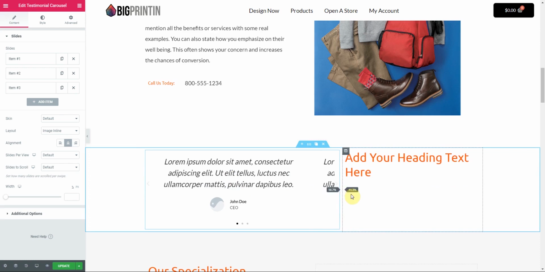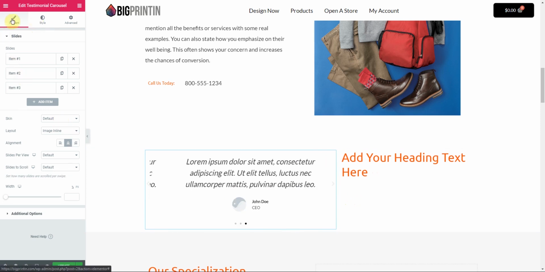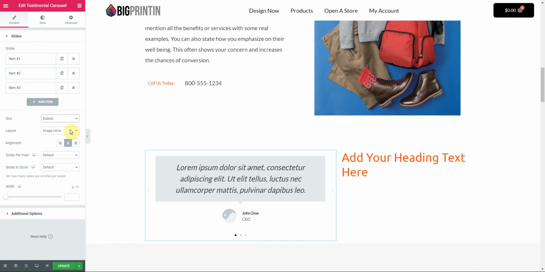I'll kind of make that a little bit wider. And let's adjust some settings on the carousel. Skin. Let's see what bubble looks like. Oh, I like bubble. Slides per view is 1, and slides to scroll is 1.